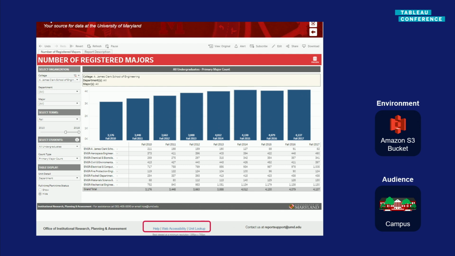Thankfully, we had this wrapper, and so we just added it to the bottom. So we've really benefited from having this wrapper and the ability to control the top and bottom. When you're in our site, the wrapper also puts a buffer on either side to help with the responsive design. And so we can flip on the responsive piece in Tableau and then control the size of that window in the HTML code.